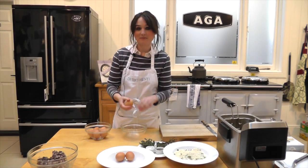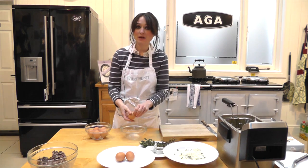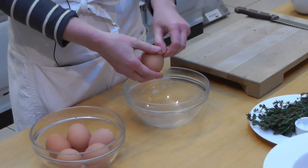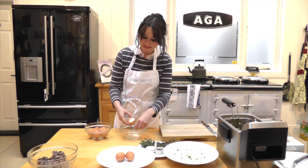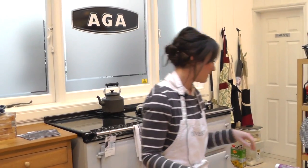Right, the next step is to peel your eggs. So these eggs, it's really down to personal preference, but I quite like to have a soft boiled egg. So I've boiled these for around about 5 minutes. It's dependent on how big your eggs are. And now we're going to shape the casing for the Scotch eggs.